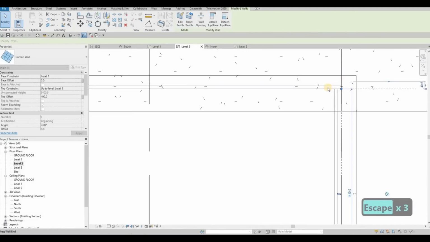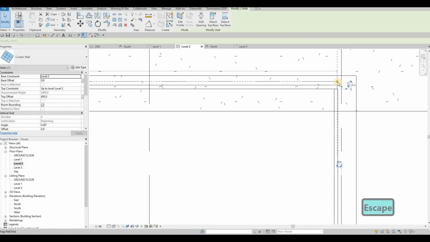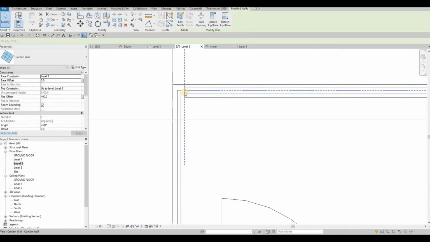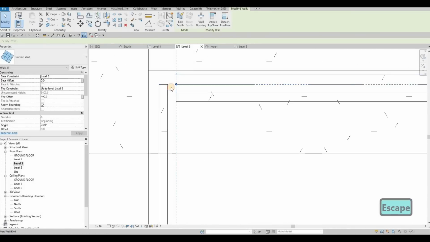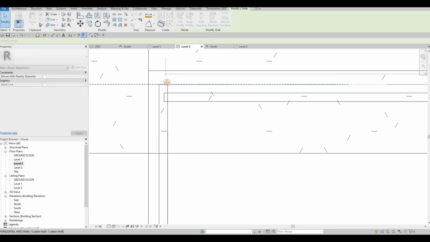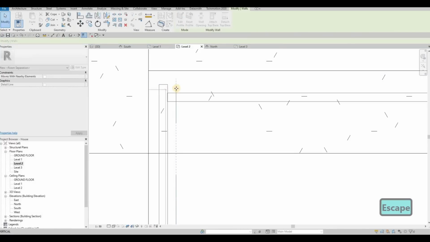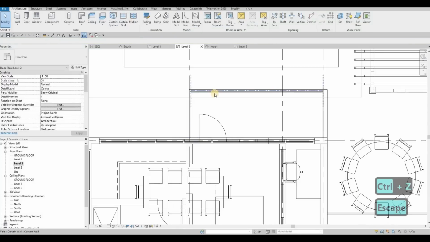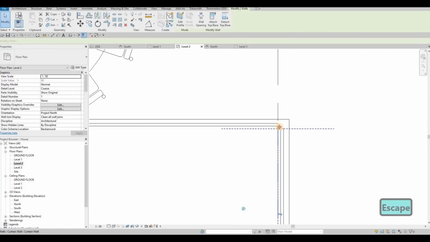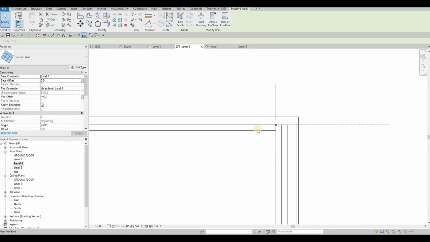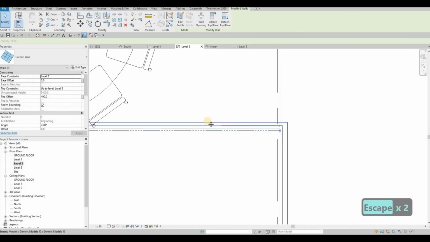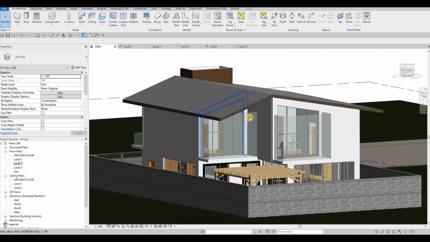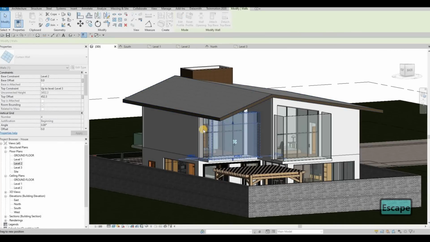And then just try to fix the corners as much as you can. Okay, and then here as well. There we go.